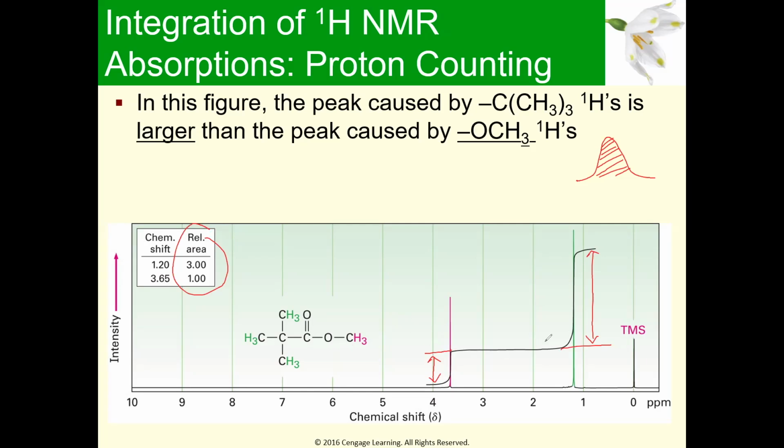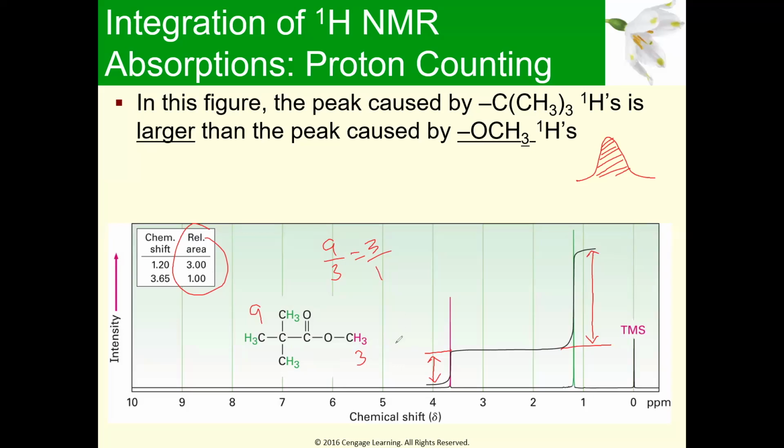Okay, so let's look at the green color coded hydrogens first. We've got a total of 9 of those. There's 3, 3, 3. All those are equivalent. Those hydrogens are indistinguishable. Those 3 hydrogens on that methyl group are pretty much the same as those 3 hydrogens, same as those 3 hydrogens. So there's a total of 9 hydrogens. Well, with the pink, we've got 3. If we move over to this other signal, this pink signal, that's being generated by these 3 hydrogens. So 9 compared to 3 is the same as 3 compared to 1, right? Well, that's that relative area that we have here.